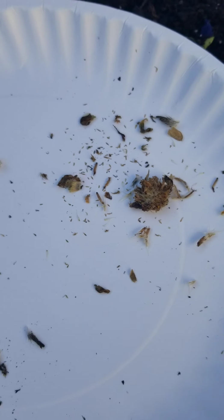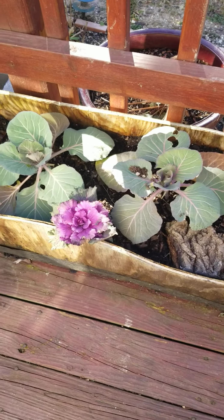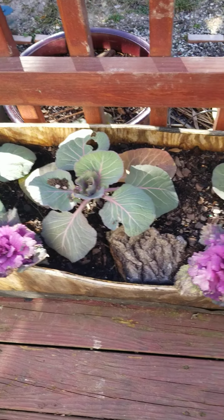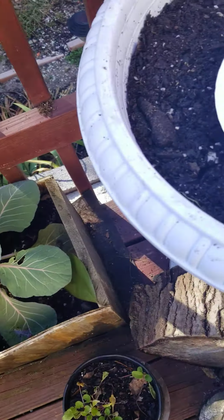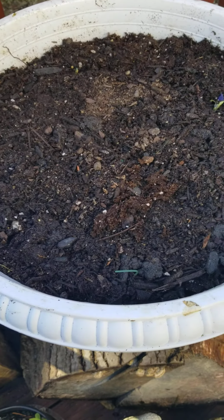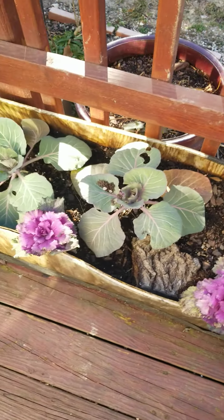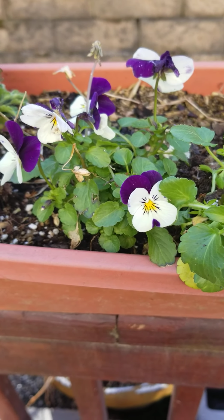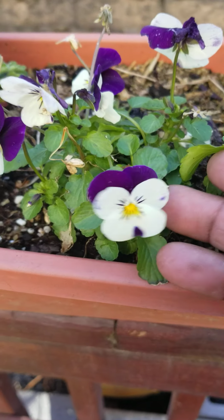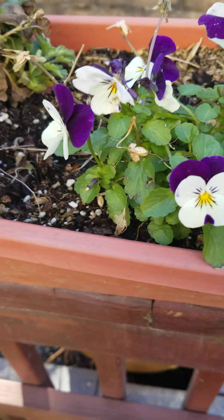I'm checking out my plants and seeing if I can find my cabbage stuff still rolling. I took out my ornamental kale because this planter that it had, this one right here, I put some tulip bulbs in there. So let's check out this other Gaillardia plant over here. And these little violas, they are still growing and looking good. Look at that. Just cannot beat that. That is so pretty to me.